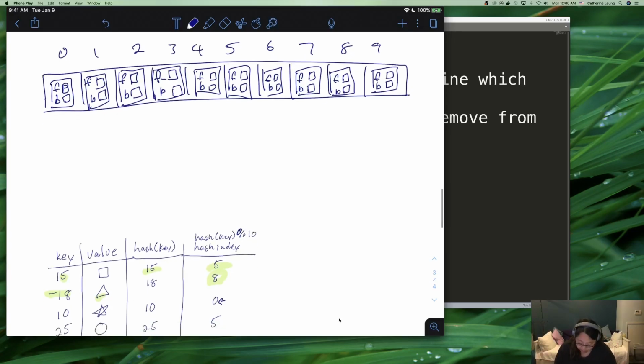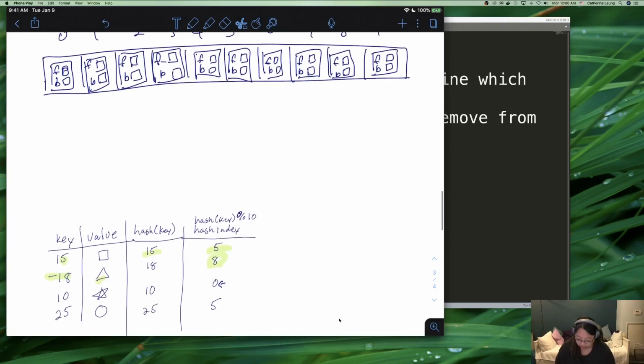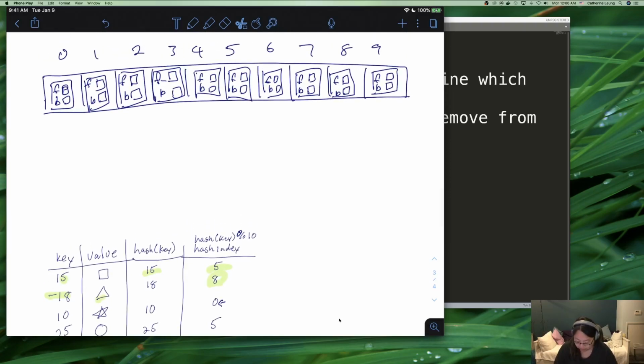Okay, so we're going to use the same example as before, with the same set of key value pairs. Our first key is 15, and 15 goes into element 5. So we use the hash index 5 to say, go into this particular linked list right here. And now we simply insert into this linked list a single node whose record contains our 15 and our square.